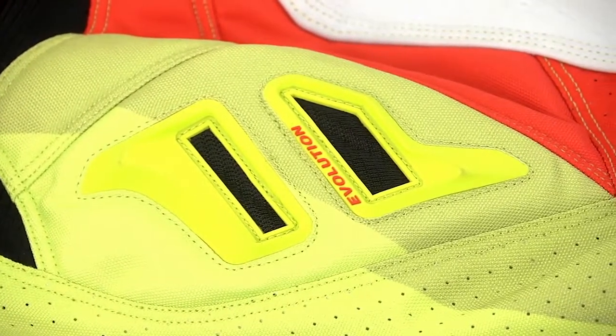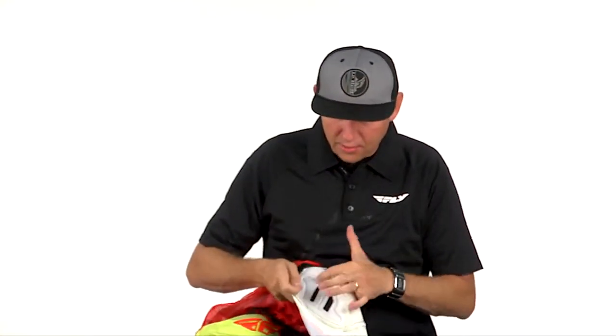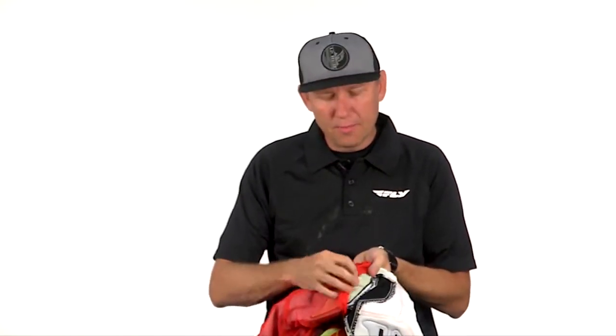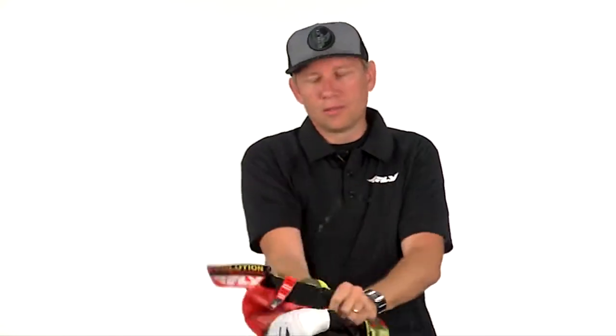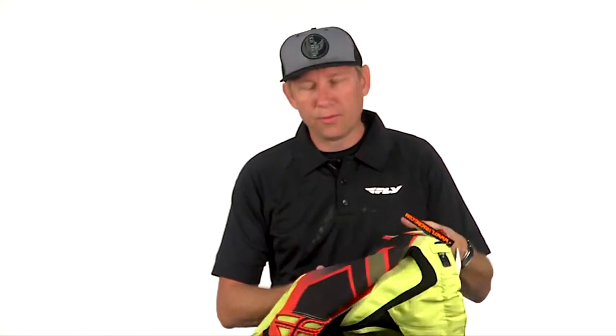All the way through the inside of the pant, you'll see that all of this is cut out to allow the air to breathe straight through. This is the mesh that you saw from the other side. Again, it breathes straight through to the legs. So all the ventilation actually functions on this pant. It's not just for looks, and it keeps your legs from getting extremely hot in this heavy material. But at the same time, these heavy materials are very durable and abrasion resistant, and they really last a long time.